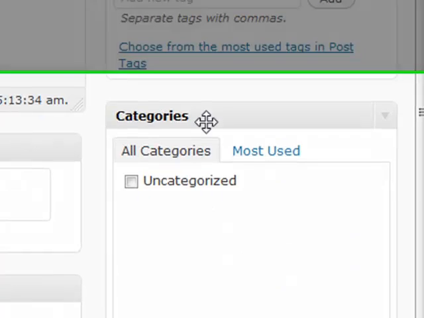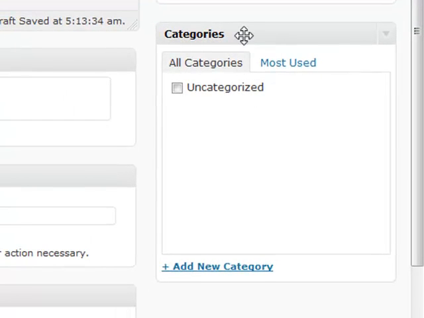Categories is just a way to keep your posts structured so that people can find a category that you had designated. Like I said, once again, if you were talking about iPhones, maybe an iPhone app, you would have an apps category. And that way, maybe people always want to read your blog, but really want to read more about, let's say, the iPhone apps, and they're going to go to the apps category.